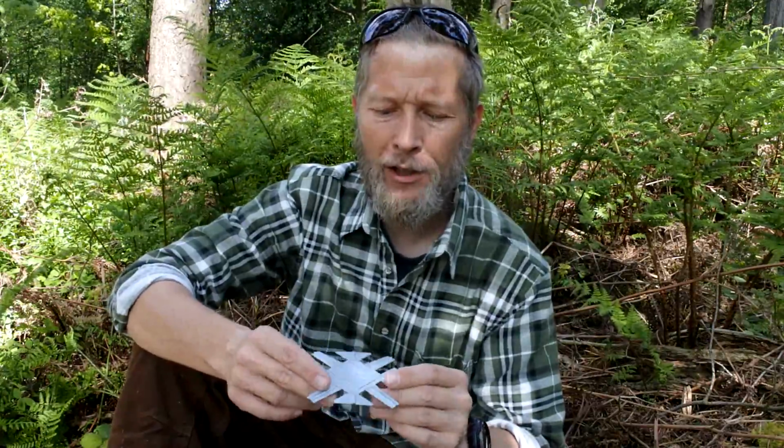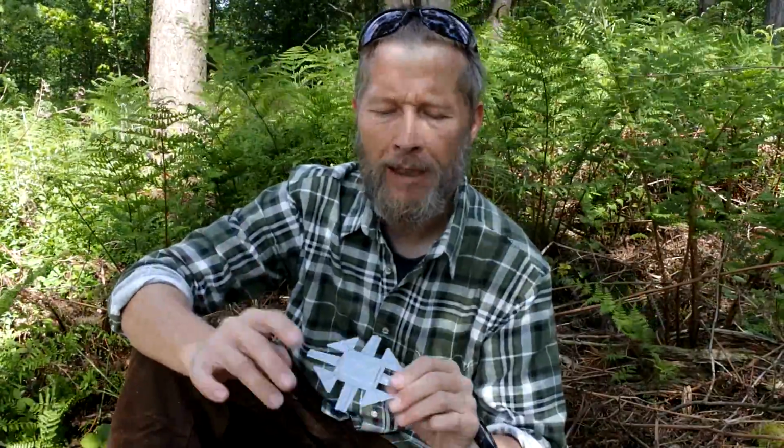So what I thought to do today is to show you a little stove which I'm going to be carrying and using, and that's this, the Esbit Star Stove. If you had to guess, I'd probably say I've been using these kind of stoves on and off for around about 10 years. I was fortunate a few years ago that I picked up a dozen for around about £8, so very, very cheap. And if you look on Amazon nowadays, you can still pick them up for around about 99 pence each. Galvanised steel, 20 grams in weight.